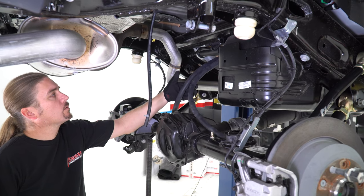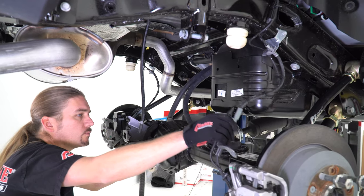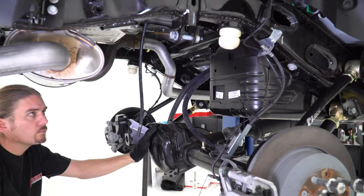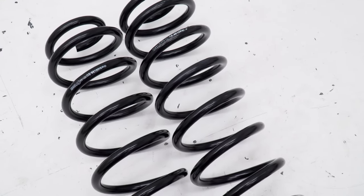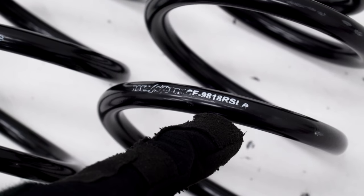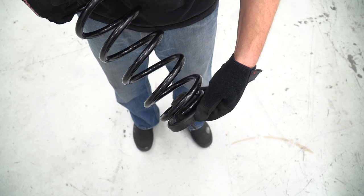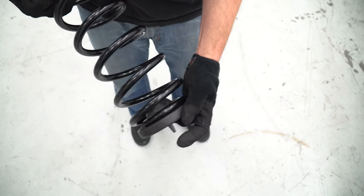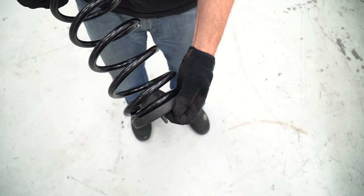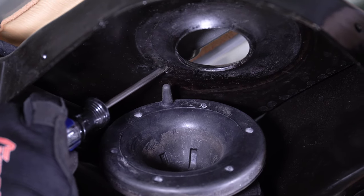Check one more time that your parking brake cables, vent hose, and brake lines are free and loose. Then raise the vehicle to drop the axle further out so that the new springs may be installed. The new Rock Jock rear coil springs have part numbers listed to help you determine both left and right. You'll be reusing the factory upper rubber spring isolators with the new springs. Note that the ends of the pigtails of the springs must be rotated to meet the stops in the isolators. Additionally, the isolators have locating pins that must be aligned with the holes in the frame when installing them.